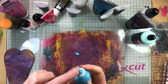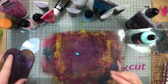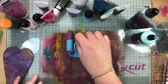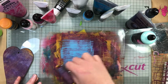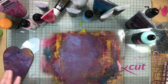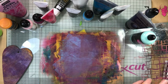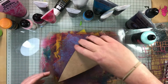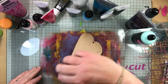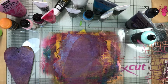So this is what I was saying about the lovely little nib on it to direct your paint. Oh, wrong way up. So that's what happens if you do it the wrong way up, when you're not paying attention. So the colours are now starting to mix a little bit, which is fine. If you don't like them beginning to mix, you can clean off in between, or you can just wait for one layer to dry before you put on the next. There really aren't any specific rules around this.